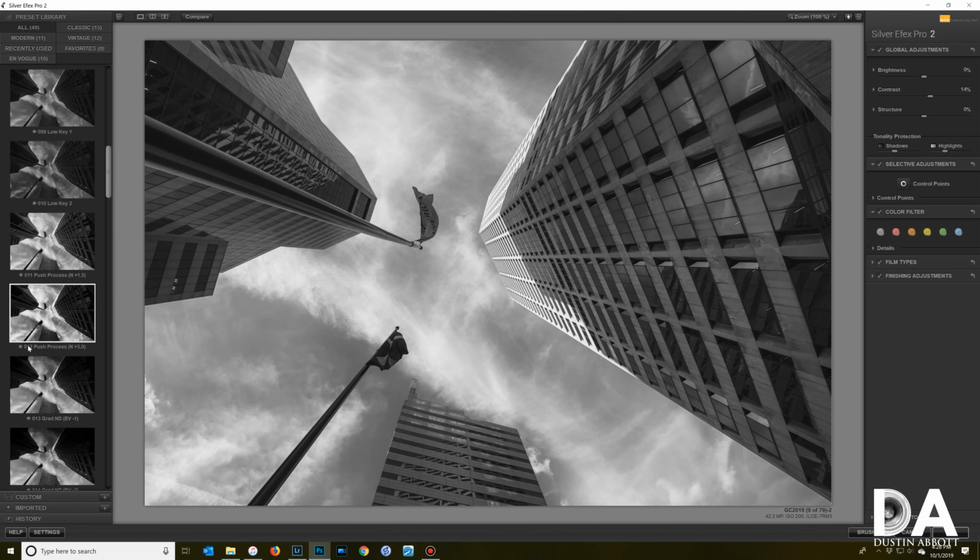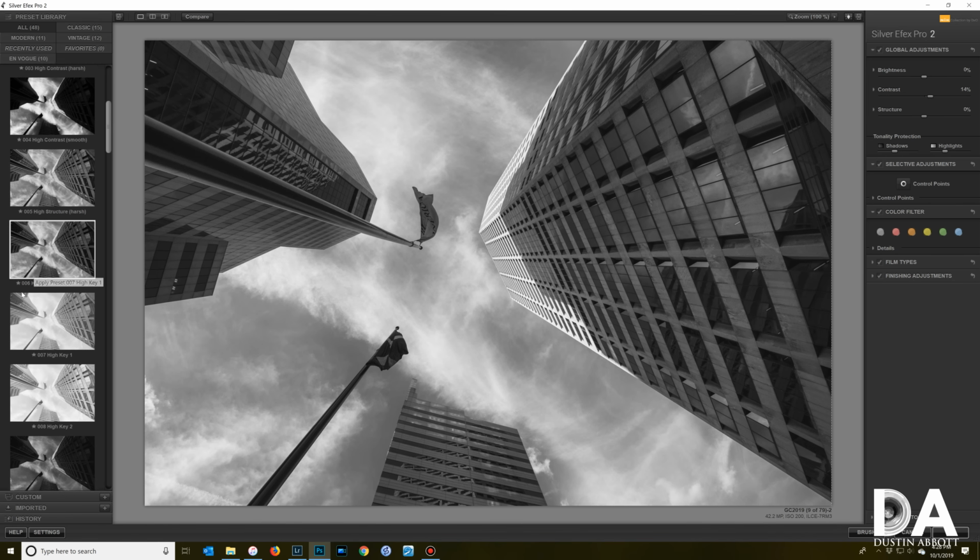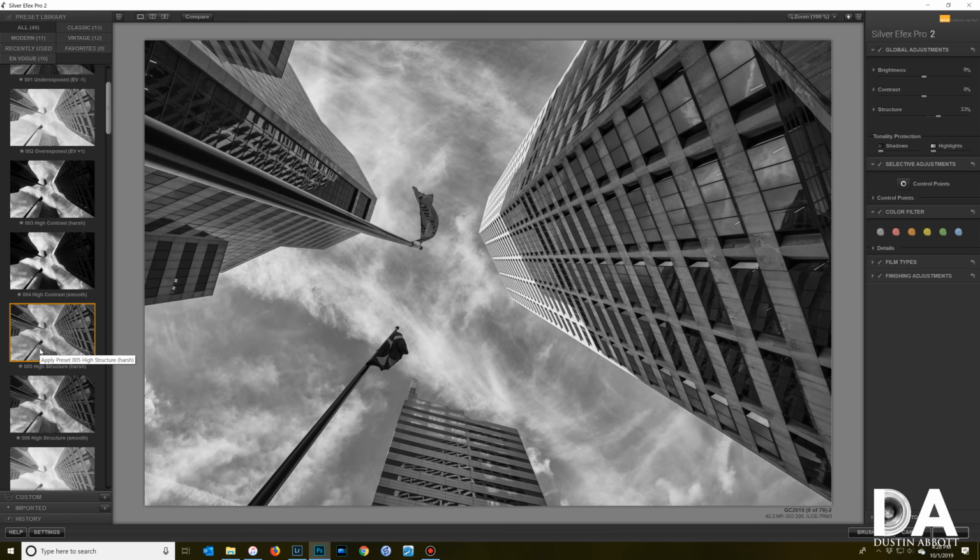Now, the good stuff about this is that you can quickly choose one that suits the overall look of what you're doing. And in this case, although this says harsh, it's actually a great look for what I'm doing. But over here, you have basic tools that you can make adjustments with. You can either add a control point and work in a particular area. You can do different kinds of brightness, contrast, structure, basic tools. You can add a color filter. Under the film types, this is more about adding a certain look in terms of your grain and the overall look of images, but you can further refine that here on the right side. And there's a lot of different things you can do as a part of that.